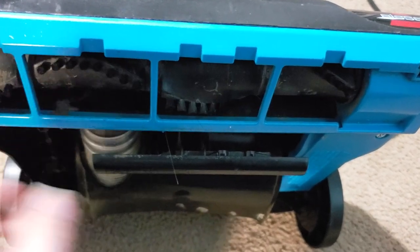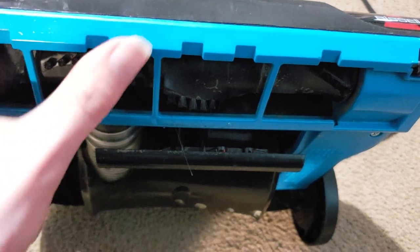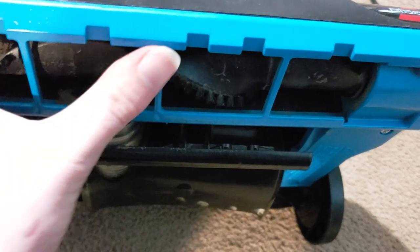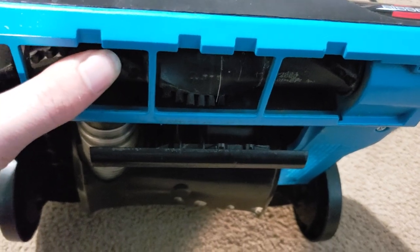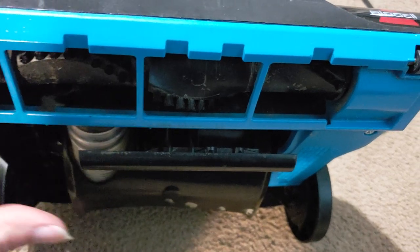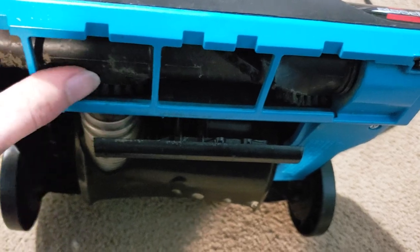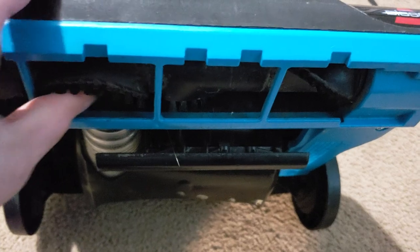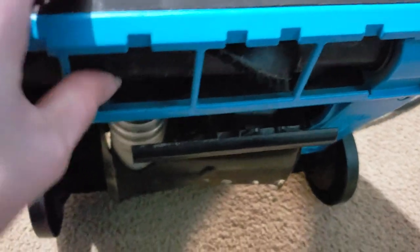As you can tell from the little bits of hair, it's not the best at resisting hair tangles. But again, $40 for a brand new one. $20, $25 used is what I usually charge for these, depending on the condition. And a lot of times you can find these secondhand in thrift stores for $10, $5. They might just need a belt or something simple. And for that price, can you really complain?